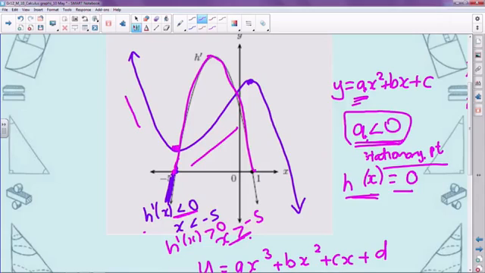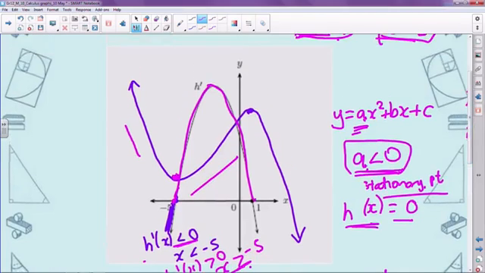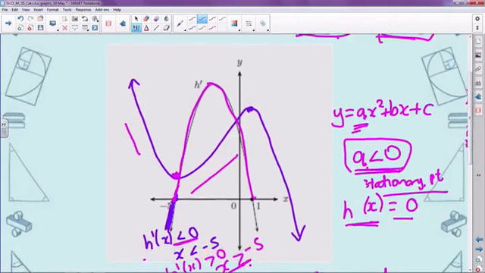All right, so if you didn't know what the graph was going to look like, that tells you your point minus 5 is going to be a minimum value, a local minimum, because remember we call it local minimum because there are values that are less than that. Okay, now have a look at what's happening at the point x is equal to 1 and then to the right and left of x is equal to 1.